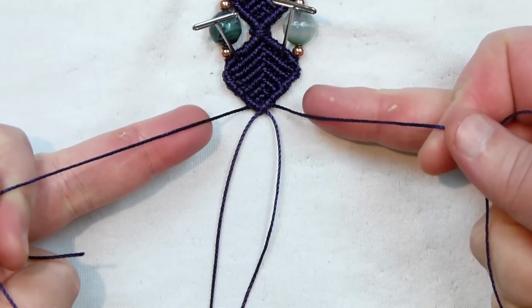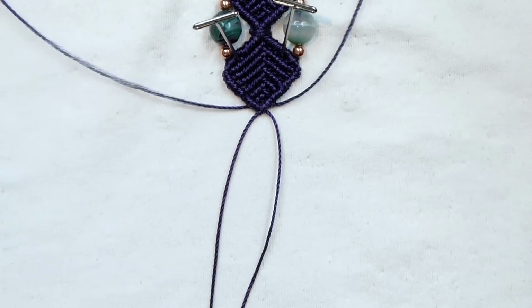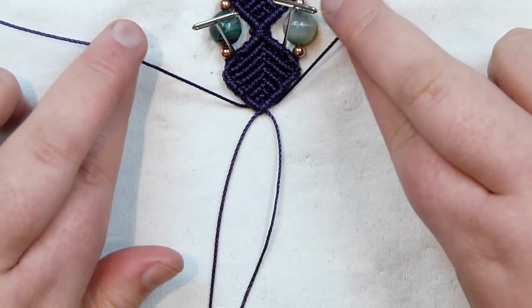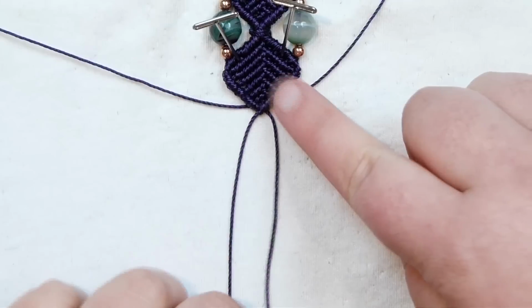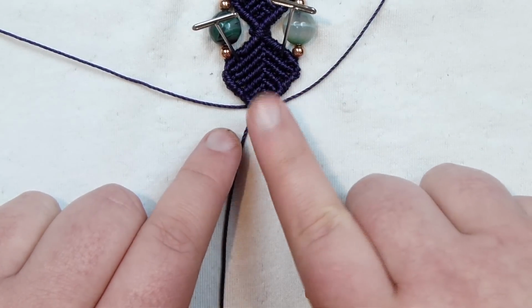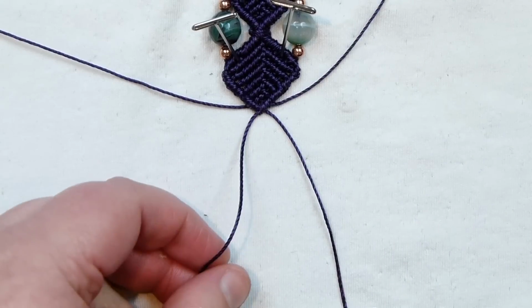These two latest working cords that we used, I'm just going to put those out of the way and get rid of them right at the end. But it's a lot better now just having to get rid of these, while we got rid of all the others along the way. Then now, just to finish off the end completely, because if you remember we have a jump ring on the other end, that's how we started out.